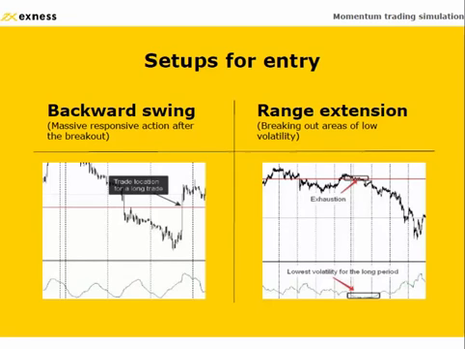Volatility explodes, and we also go with a breakout because we don't want to go against the market in such conditions. The second setup for entry I call range extension. It occurs when the volatility dries up. It becomes possibly the lowest for a long period of time. It may be 4 to 5 days or even 7 to 8 days.